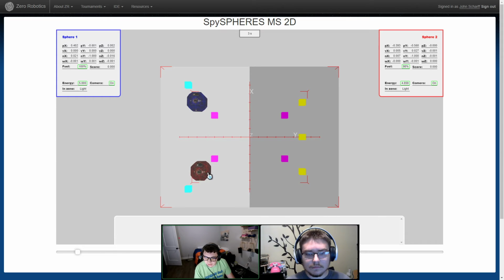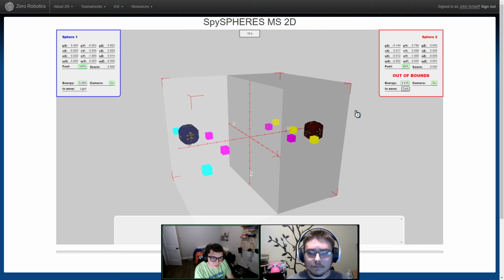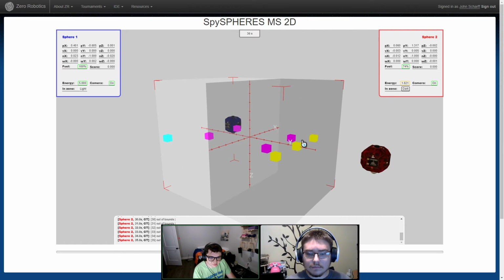And you'll see that our sphere is slowly moving on over. You're going to want to keep your eyes up here because this will show you any type of stat that you want to know about in regards to your sphere. You can see that it's moving pretty far off the map right now. But if you see right here, it's slowly approaching the value that we set before, which is good because that means our code is working correctly. See? It's staying right at that 1.3 value. So that's exactly what we wanted.